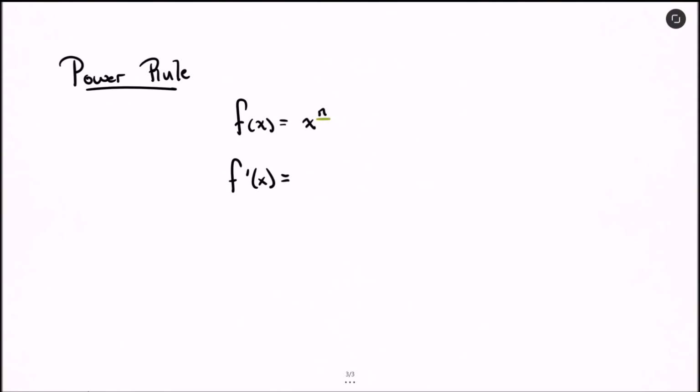The second rule we're going over today is actually decently complicated, but there's some tricks to it. This rule is called the power rule. It applies to x to any number power. To visualize this, we often refer to this number as the variable n. So here we have x to the power of n. Now the derivative of this is n times x to the power of n minus 1. Now that probably sounds a bit complicated and confusing, but trust me, it's not as bad as it looks.